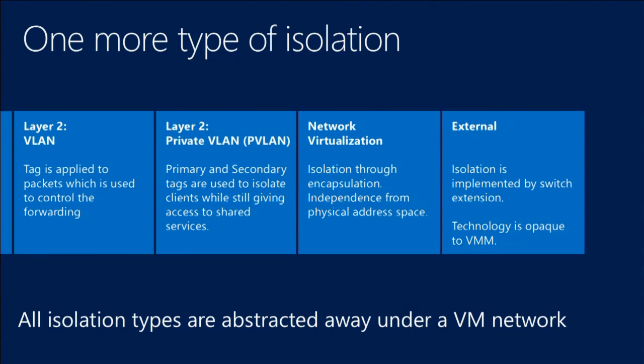So the important thing, though, to remember about this is despite all these different technologies you have, by putting the VM network layer on top, the actual tenants and the people creating the VMs, they just see the VM network. They don't see what your fabric is made of and how it's actually configured. So this isolation actually really helps in a multi-tenant environment.